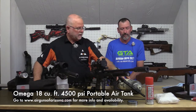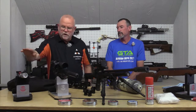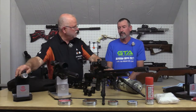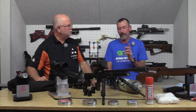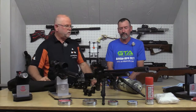This is an 18 cubic foot Omega tank, 4,500 PSI. Comes with 2 valve options. This one has the standard valve option, so there's no extra charge for this valve. If you're filling a gun like this with a small reservoir, you don't get quite the control. You have to be very careful. We sell a custom all stainless valve that will also go on here. Is that the one we were using out in your truck? Yes, it is. So you have really good, fine control, and you don't overfill.